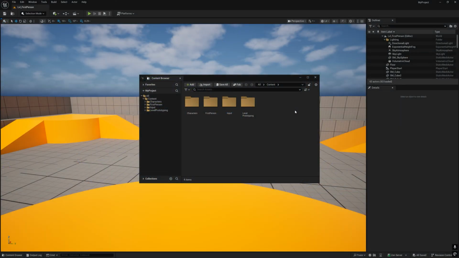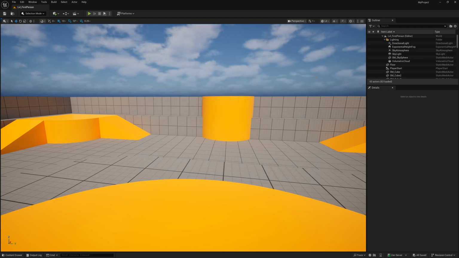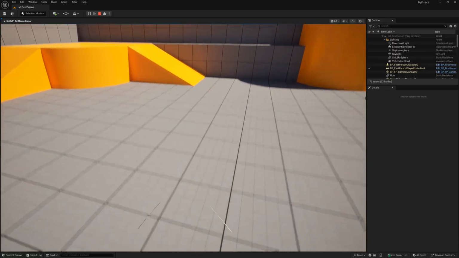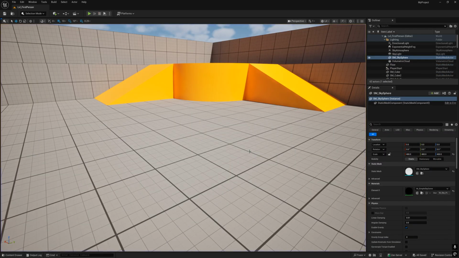That should have opened up this new project in the Unreal Engine editor where you can edit the game. But for this video, I'm just going to test the game by clicking this green play button to make sure that everything works. Press escape to stop playing the game in the editor. And that is all for this video.